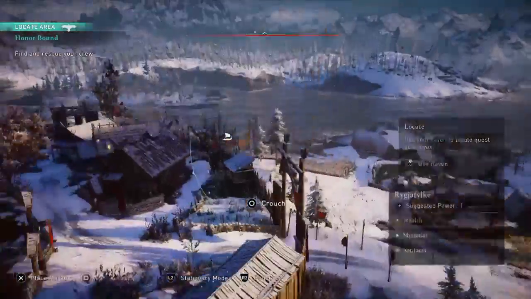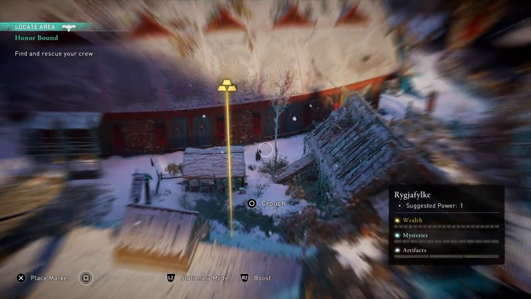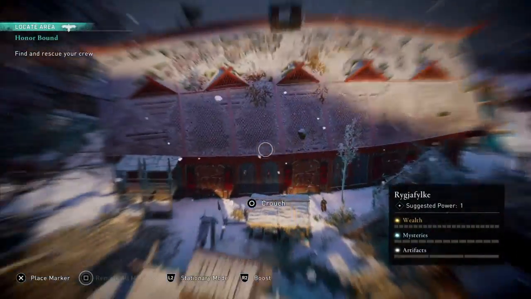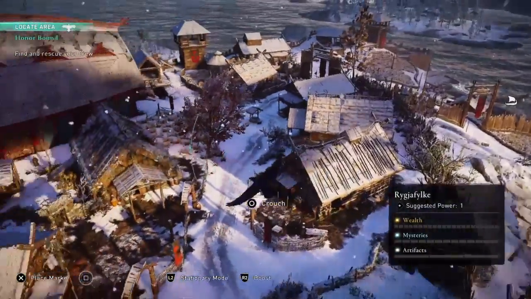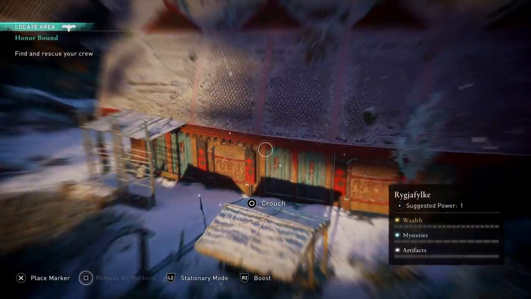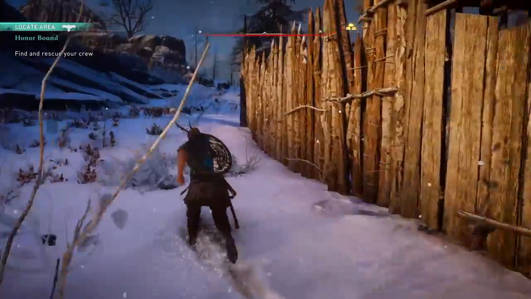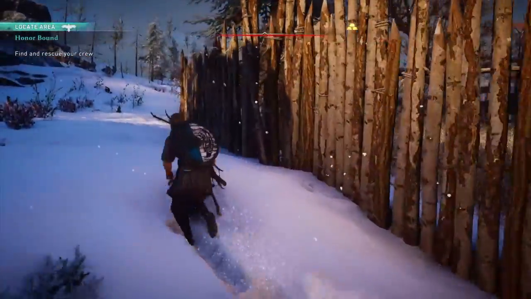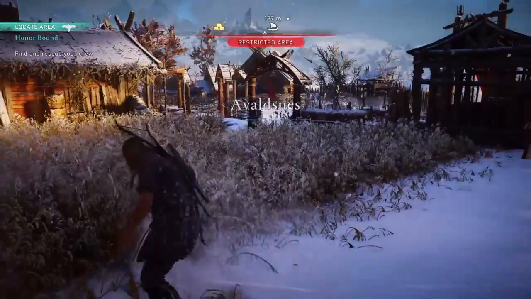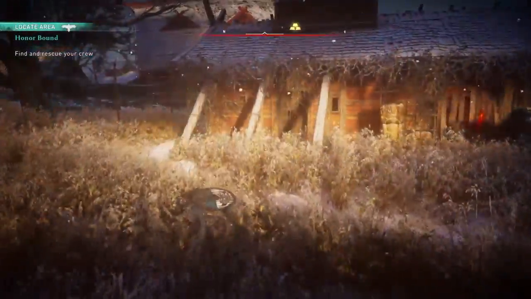How do you duck? Oh, circle. Be my eyes, Sudan. Alright, we got a hell of people. Got some gold or something over there. I feel like they're in there, the biggest building, you know. I don't know. We're about to find out. Alright. Oh, yeah. Let's crouch. The longhouse. The crew should be inside.